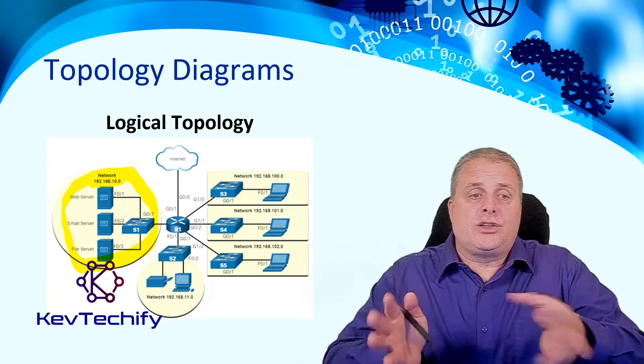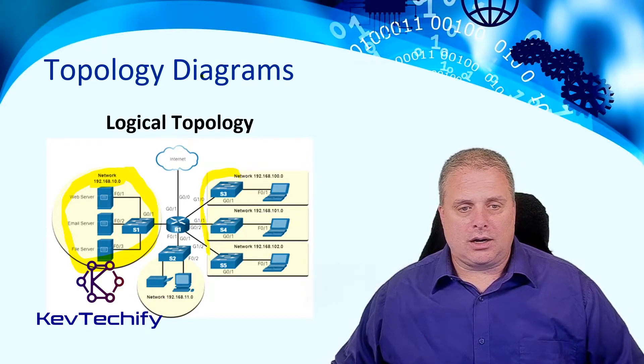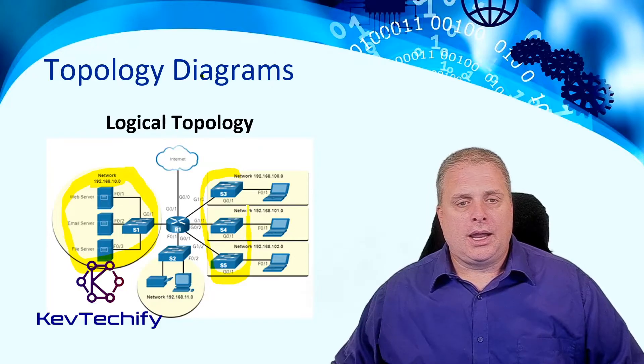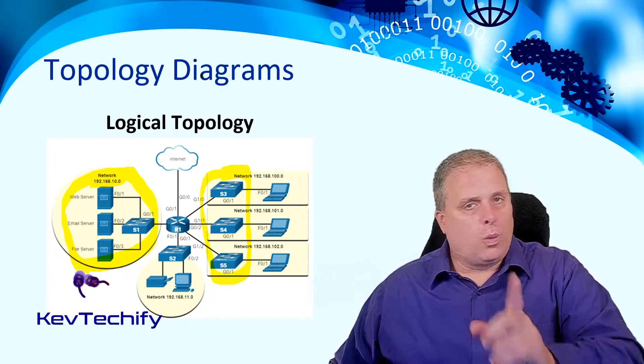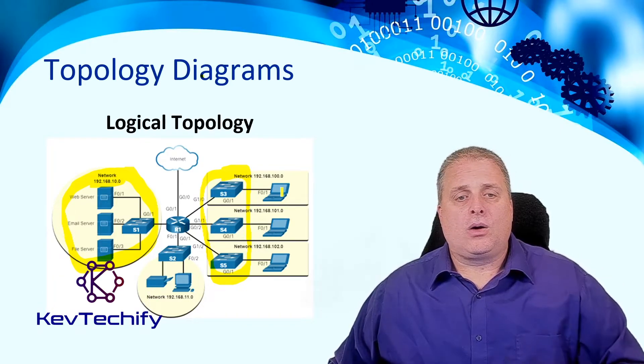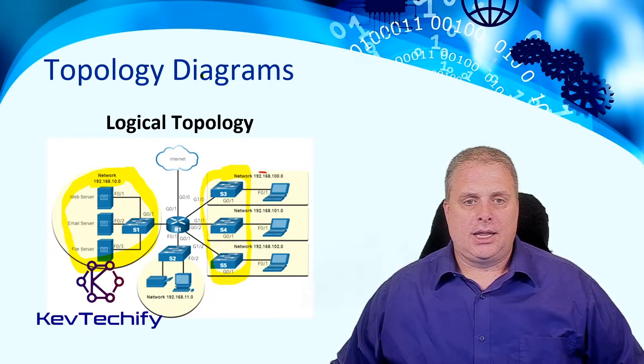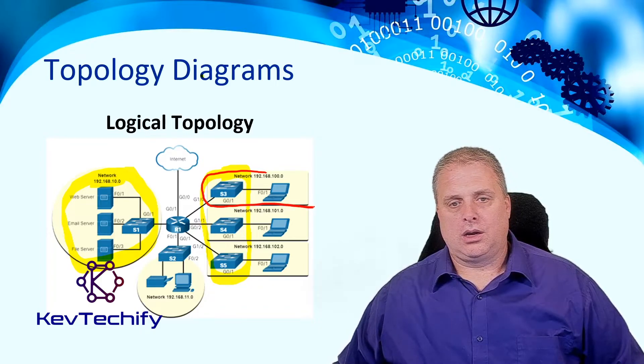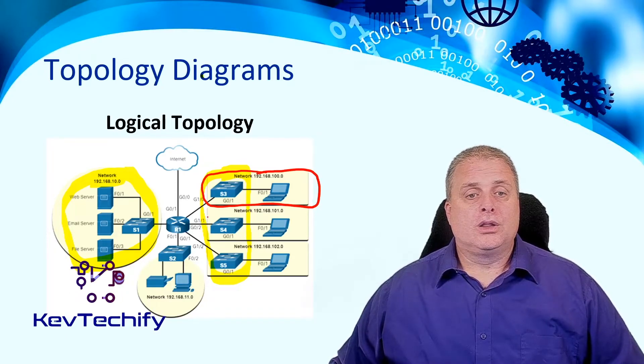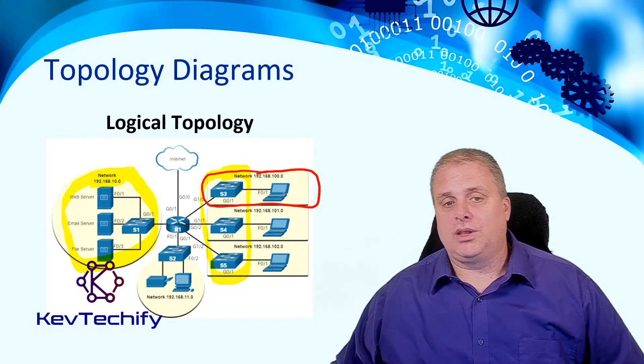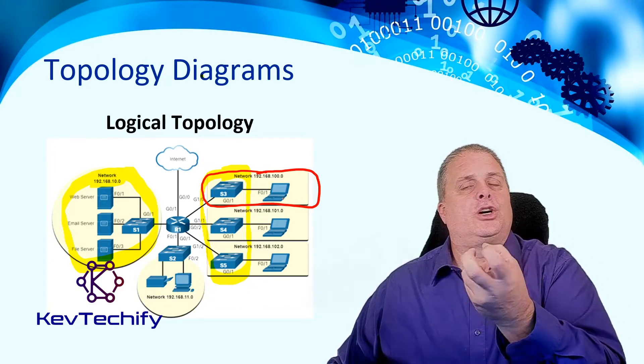Now, these being servers, they were all in the server room. But now, look over here. Remember these switches here. These were all in a room. All three switches were in one room, in one floor, one location. Now, they're different. Now, what we're seeing here is that this network has these devices, regardless of where they're located. And if we remember, this switch was in a different room than this PC.